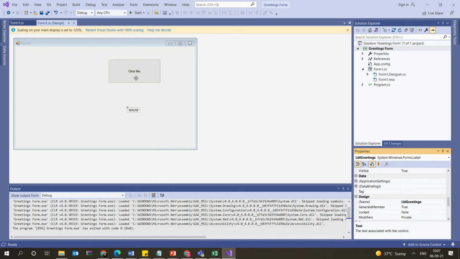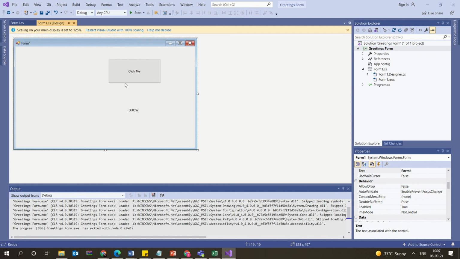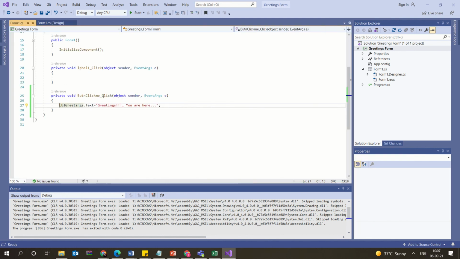And in our program, what we had to do is, when we click on click me, the label has to change. That is, whatever content is displayed on the label has to change. So we clicked on the click me button, and in the button click me, we added one particular line which says that when somebody clicks on the click me, you go and display this. So that is basically done. This link between the button and the label is done by using this label greetings. Okay, so this is what we have seen.